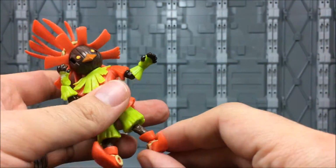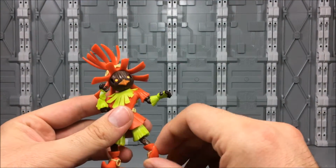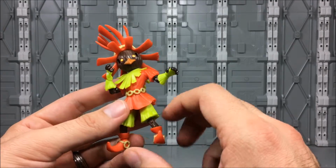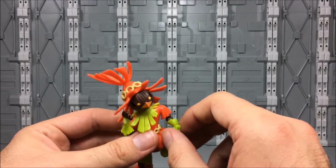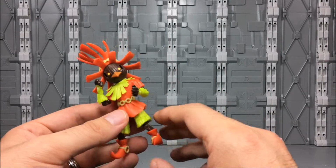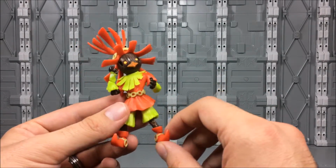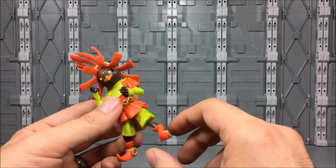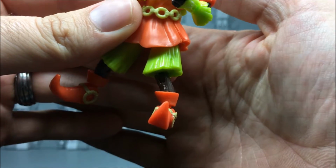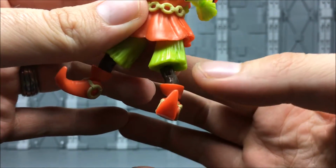So very cool. The downside of it being a pre-posed figure is that it kind of suffers from McFarlane syndrome, where even though there are some articulation points, because it was designed with one pose in mind, there's not a whole lot of other poses you're going to be able to get out of it. Part of the reason is because if you look, if you turn this leg and it's straight, you can see that his ankle curves in naturally.